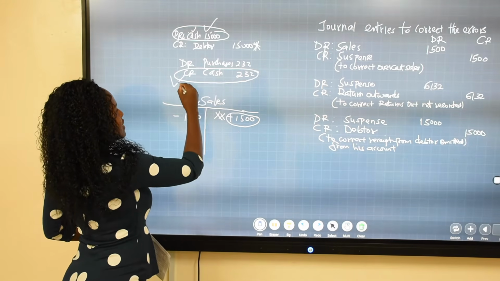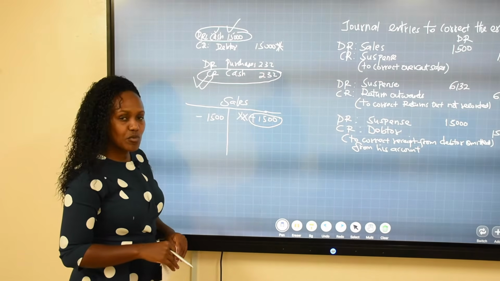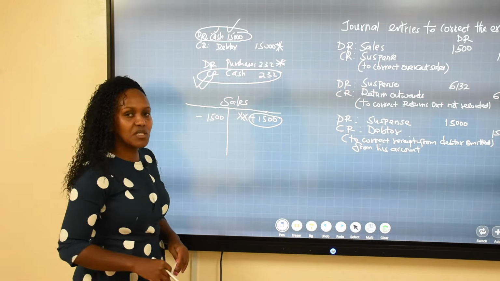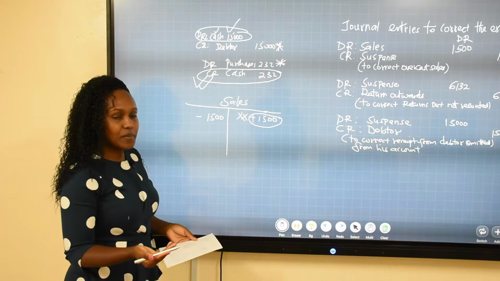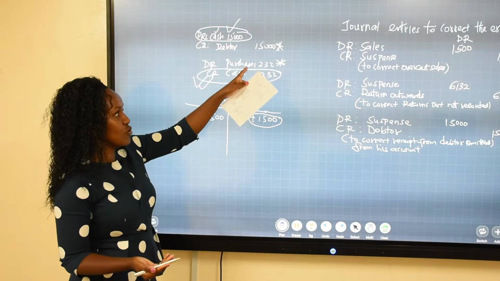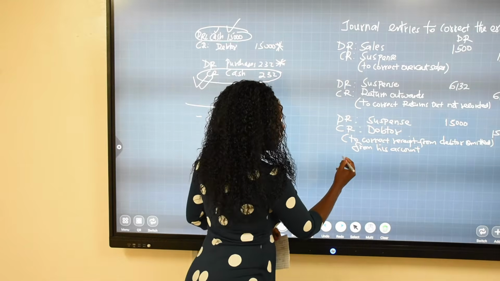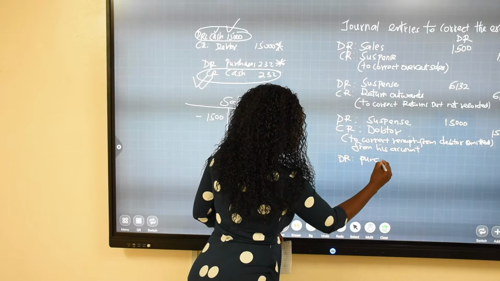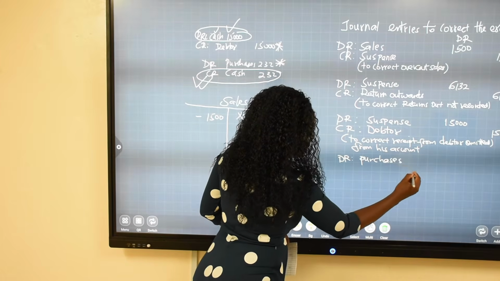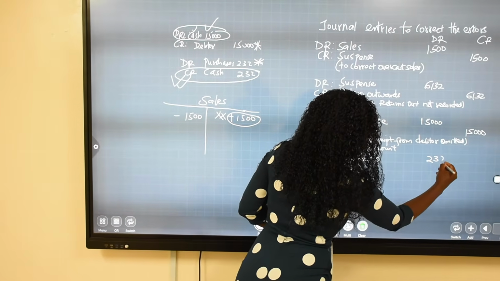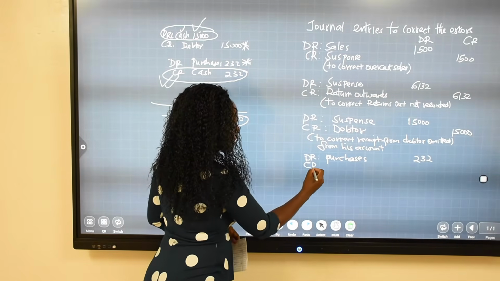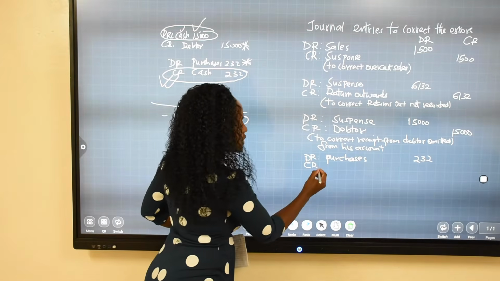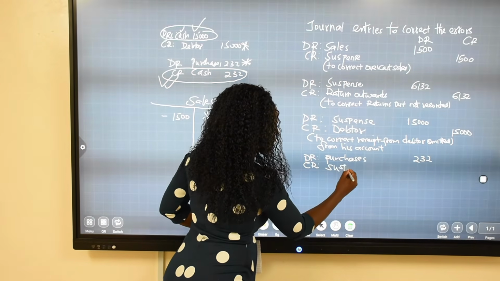So it has been recorded in the cash book only. In the cash book it has been done, but this has not been done. So you have not debited the purchases. So simply what is the right thing to do is to do the debit to the purchases. So this again brings us to debit the purchases by shillings 232. Then, because the credit had already been done in the cash book, we are going to put this to the suspense account.